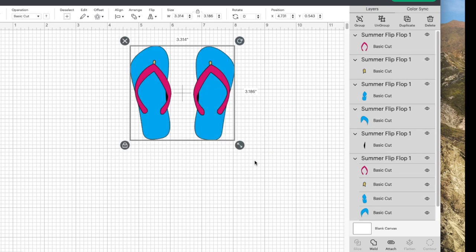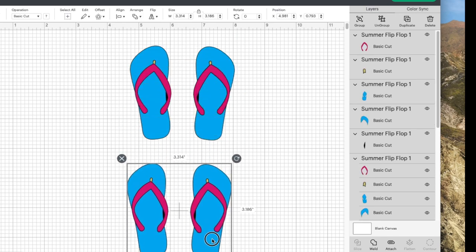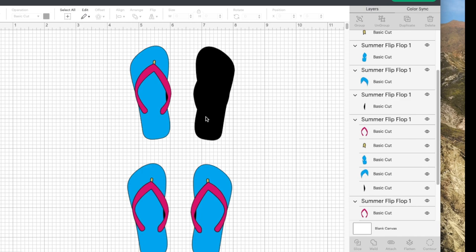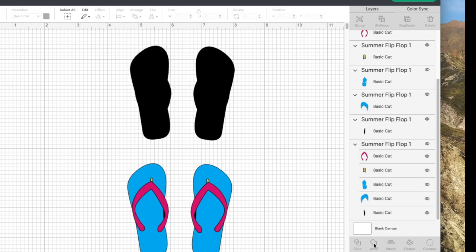I'm going to go ahead and make a copy of both shoes and just hold that down here. Now what I can do is go right here to the first shoe and say weld. And there's the first base of what we need. Then on the left foot, I'll do the same thing, weld. Now all I need is the pink piece and the yellow piece of each shoe.